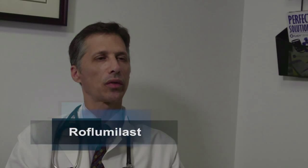Another option to prevent COPD exacerbations is Roflumilast, a phosphodiesterase 4 inhibitor. It has been shown to result in modest improvements in FEV1 and also decrease the likelihood of an exacerbation. However, it is not known if it provides additional benefits beyond inhaled therapy for COPD, such as long-acting muscarinic antagonists or inhaled steroids. We know those drugs from many studies do prevent COPD exacerbations.